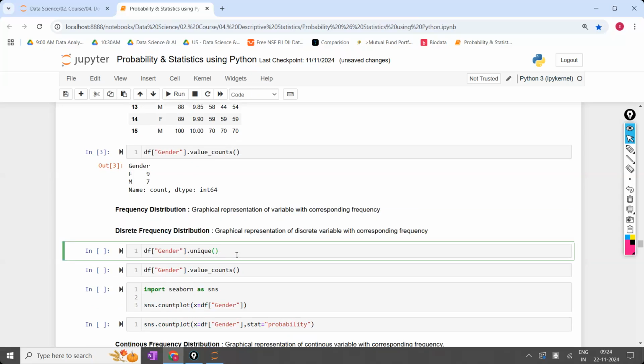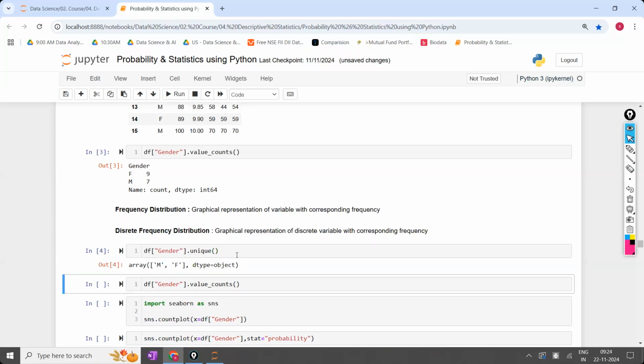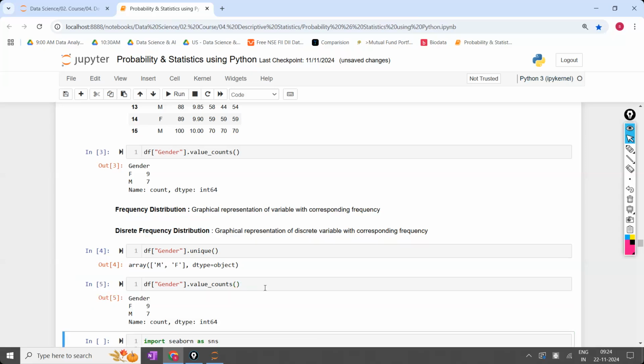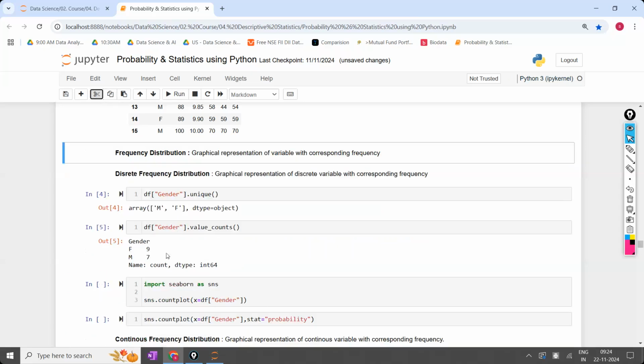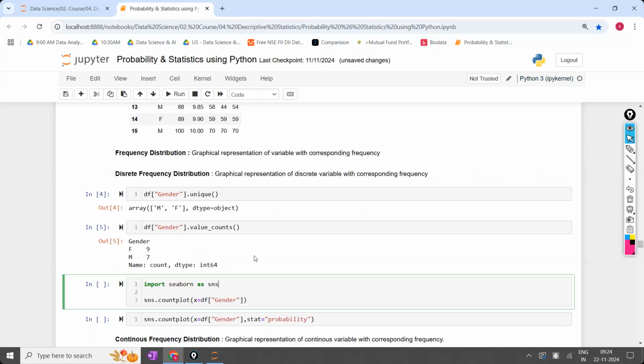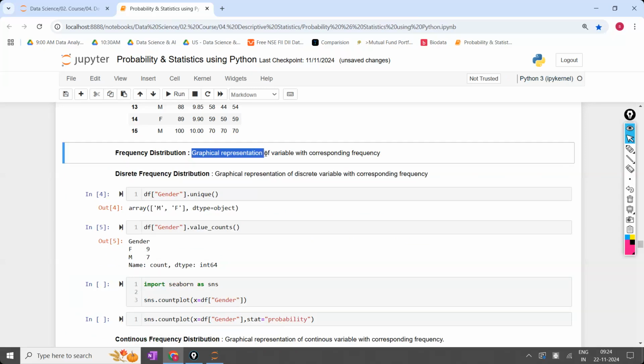If you see the unique values, male and female are the unique values. If I go to value_counts, how many males and how many females are there? Males are 7 and females 9. Now I want to apply the frequency distribution between them. I have already told you that frequency distribution is nothing but the graphical representation of the distribution on the x-axis along with the frequency on the y-axis.